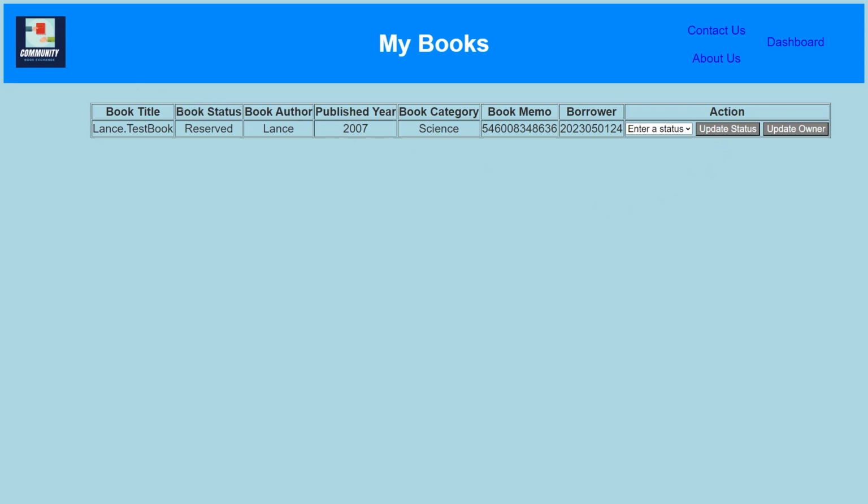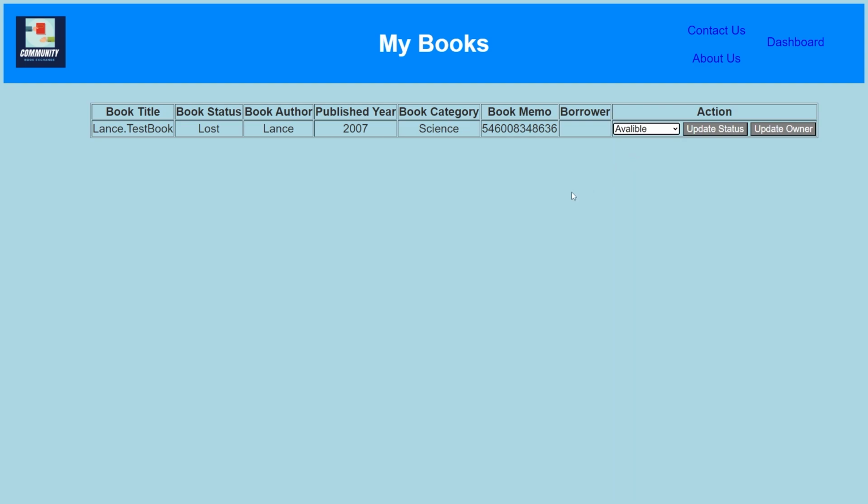Let's just say that the book transfer was successful between you and the other user, and he returned the book back to you. So he's done reading the book and has come back to return it to you. Right now the book status in the website will still show reserved, but in order to bring it back to available, the owner has to come to this page called My Books, and from here they have to change it from borrowed to available or to lost.